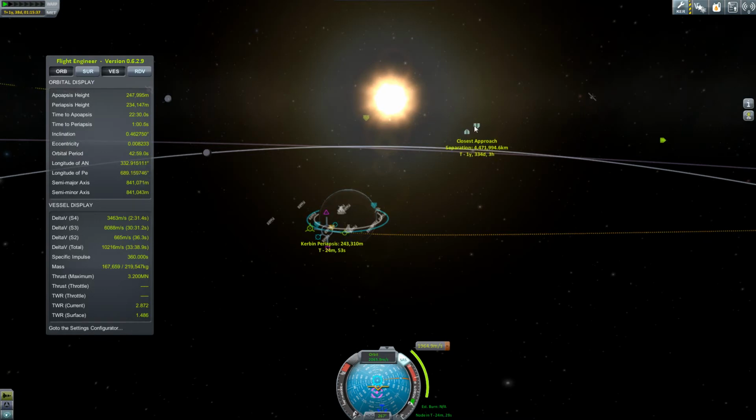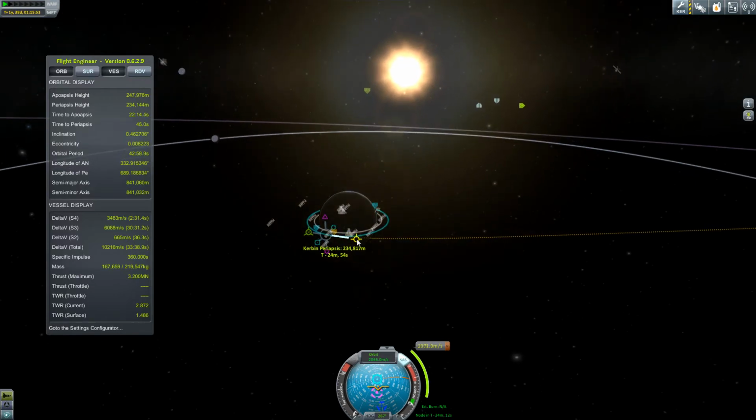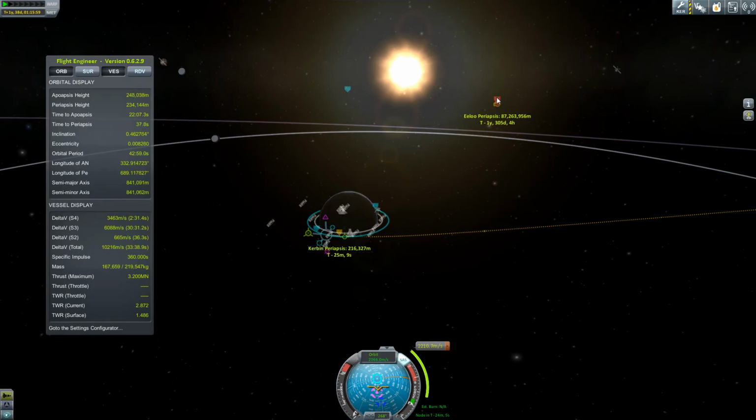How close are we? 4 million, 4.4 million. 4.3 million. 3.9. It's getting a little bit pricey. Ooh, there we are. Bingo. Eeloo periapsis 87.